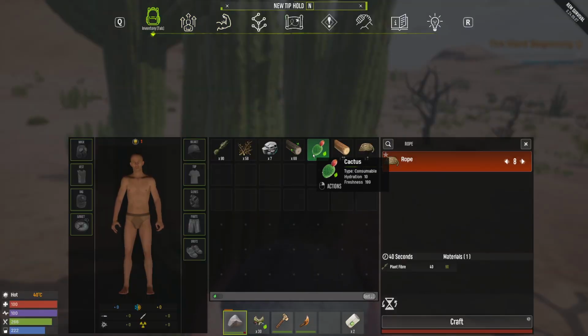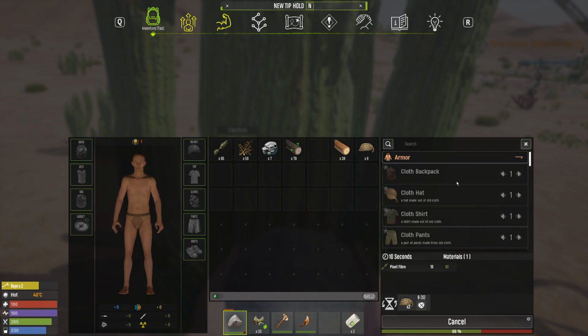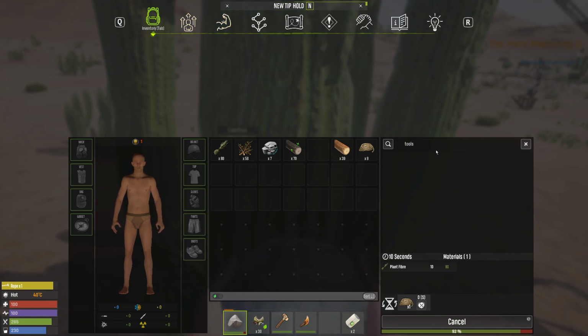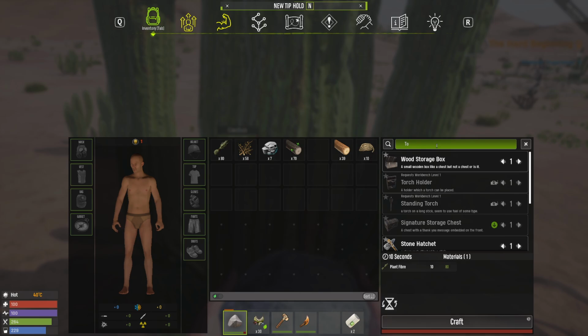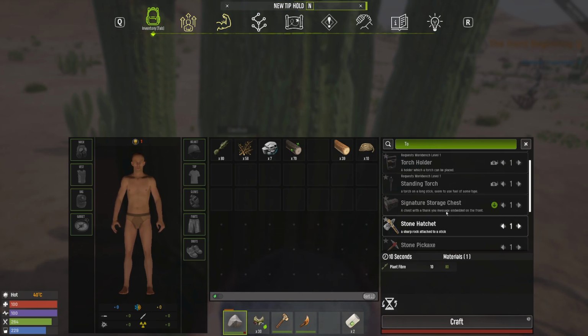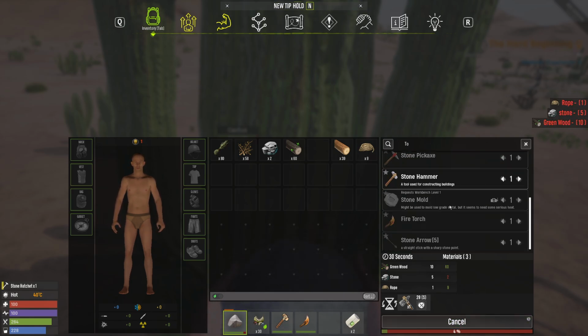Okay, let's have a. It's going to give us some more. I'm going to take a bit more. Actually, can we. Where's our rope? So we've got 8. Let's go. Let's do another 2. Tools. Stone hatchet. Here we are. We've got all that. We'll have that. And we've got the hammer.